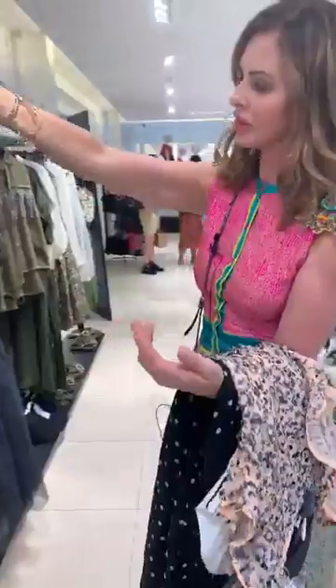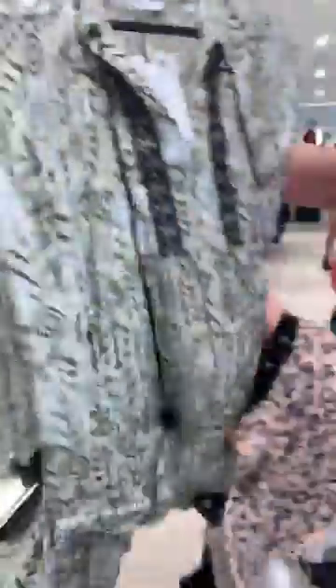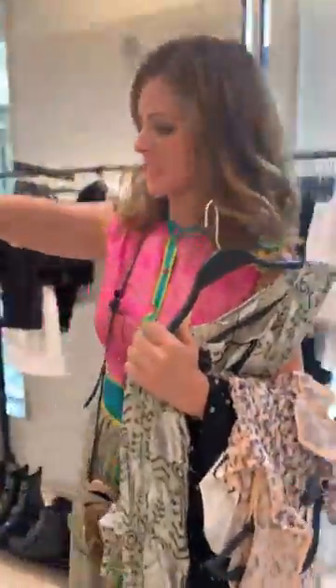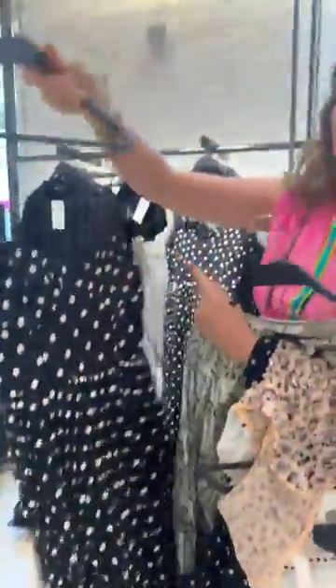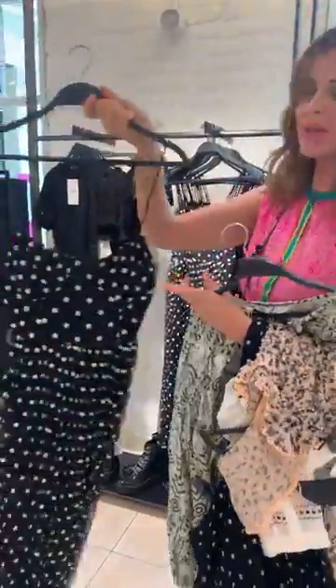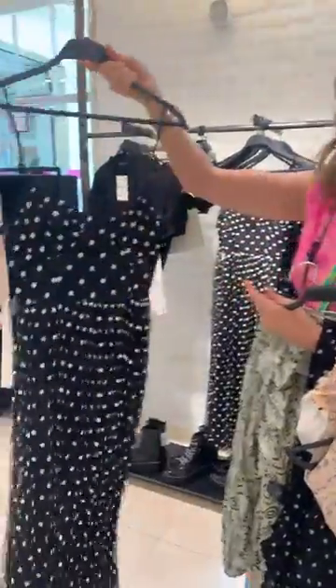Beautiful. Maybe you just want that little top in your wardrobe that you can sling on with a pair of black skinny cigarette pants for dinner — it's just pretty. White in the summer. I think it's a beautiful print, it's like a little Valentino dress. So cute with that sort of net and the little bustier — it's very pretty, not for me, but for somebody with a bit of bust who's comfortable with their arms. It's incredibly pretty and it could look very expensive.